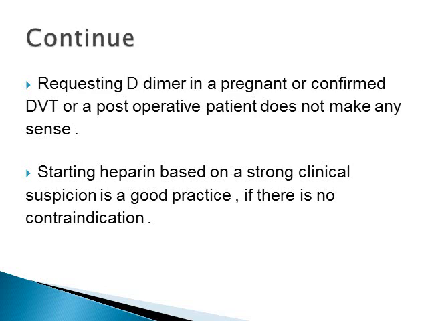So requesting a D-dimer in a patient with DVT also does not make any sense to confirm or to exclude a pulmonary embolism. And so usually, as we said, a D-dimer is only requested for low clinical probability cases. However, a negative D-dimer in a high clinical probability, that means a patient with suggestive clinical features, multiple risk factors, or a strong clinical feature of a DVT, will not exclude the diagnosis, and should not be requested by all means in a patient with confirmed DVT, because it will not add to the diagnosis.